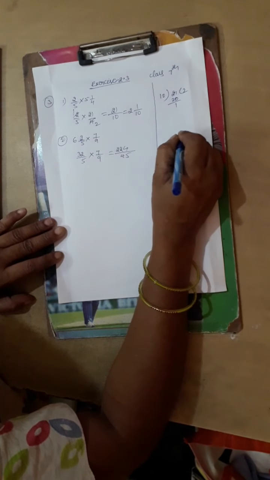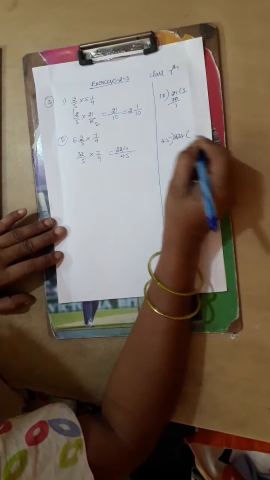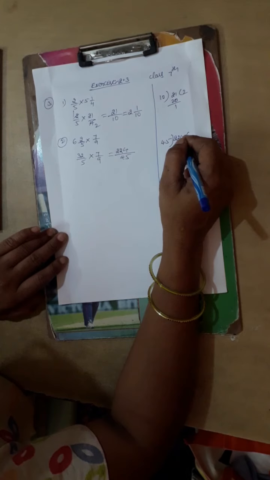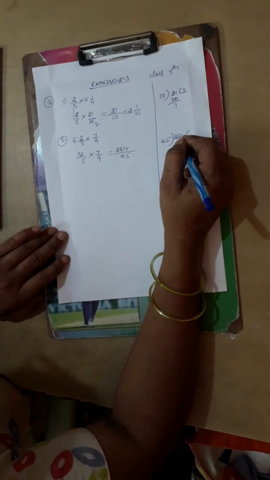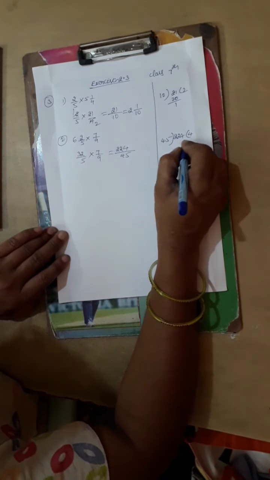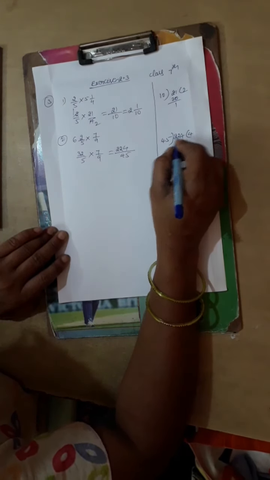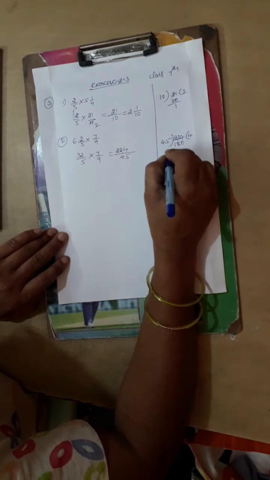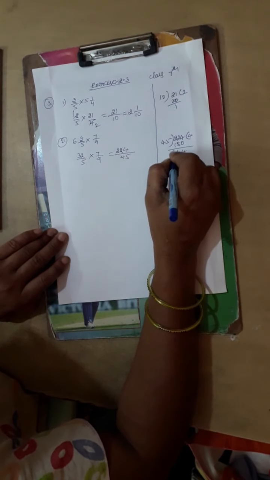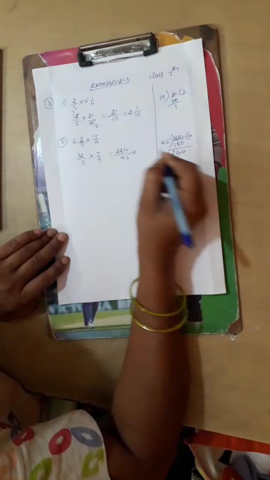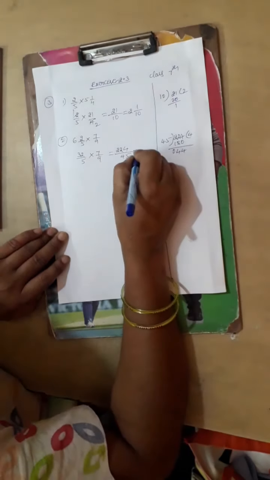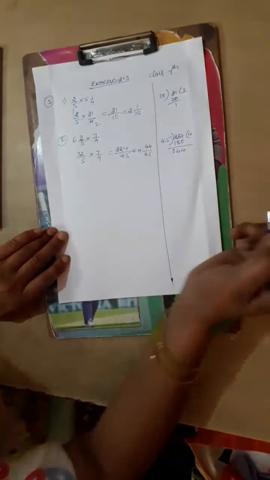Here, 224 divided by 45. 45 times 4 is 180. So 4 times 5 is 20, carry 2. 4 times 4 is 16 plus 2 is 18. So 4, 12 minus 8 is 4, 1 minus 1 is 0. Or else you can write this as 45 as it is, then 45 times 4, and the remainder 44.